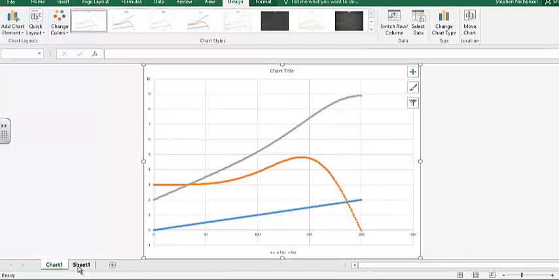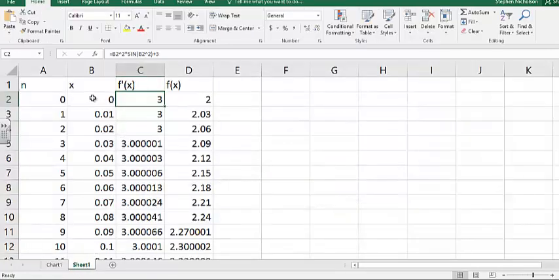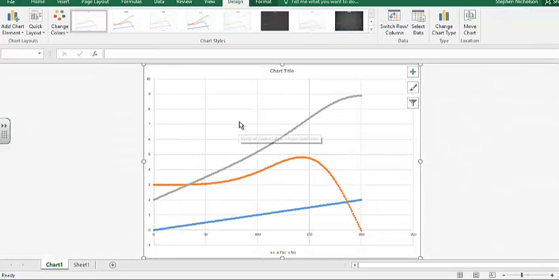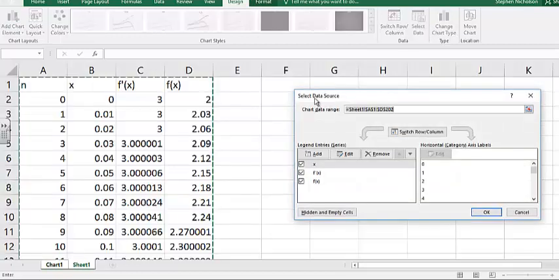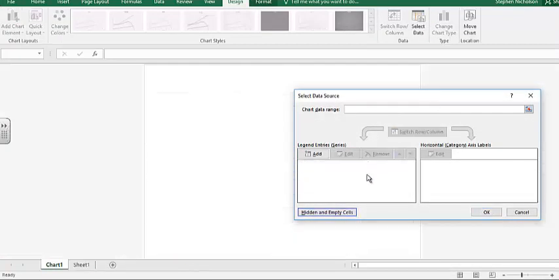And let's go back to the original sheet. If you go down to the corner here, it says Sheet 1. What I want to do is plot y versus x. I want to plot this column versus this column. So the best thing to do is to go back to your chart and pick Select Data, and just remove all the stuff that you have on here. So we got it all removed. We'll start from the beginning.